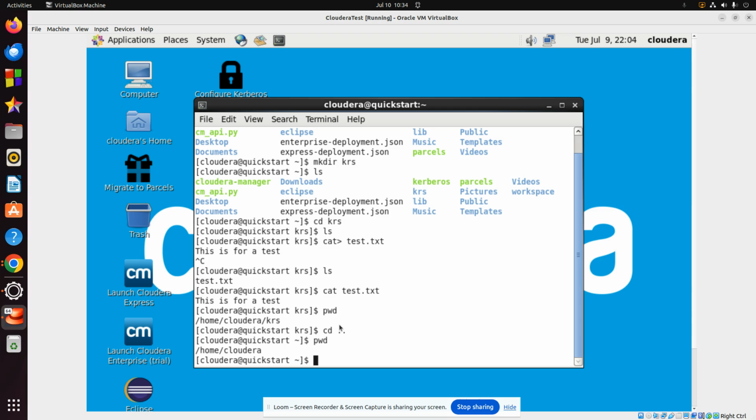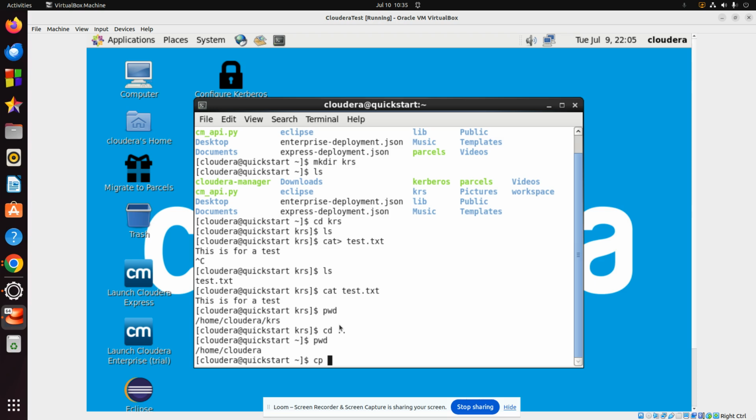I just want to show you one more, like copying files and moving files. The copying file command is cp, from which location to which location: copy the file from where the file is, and to which location you want that file to be copied. We are at home Cloudera, and the file is at home Cloudera KRS.